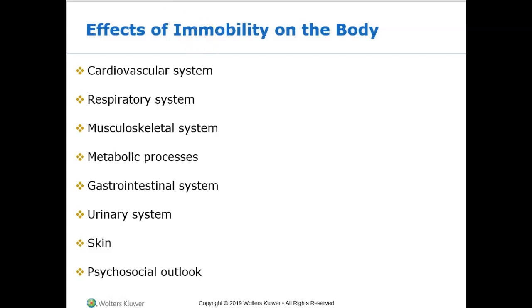Right, I'm back. So if you're not moving, cardiovascular system, you're going to have venous stasis, which means the blood is just sitting there and not moving how it should be. You will have muscle wasting. Respiratory system, you're not working those muscles, so you're not going to be taking deep breaths. You're not increasing your lung function. You'll have bone loss. Metabolic processes are also impacted. Constipation is a real thing. Cognitive decline happens because your brain atrophies when you're not using it and you're just laying around.